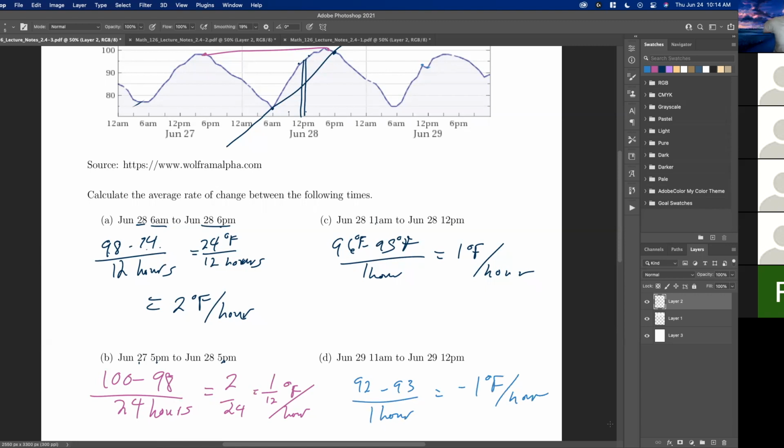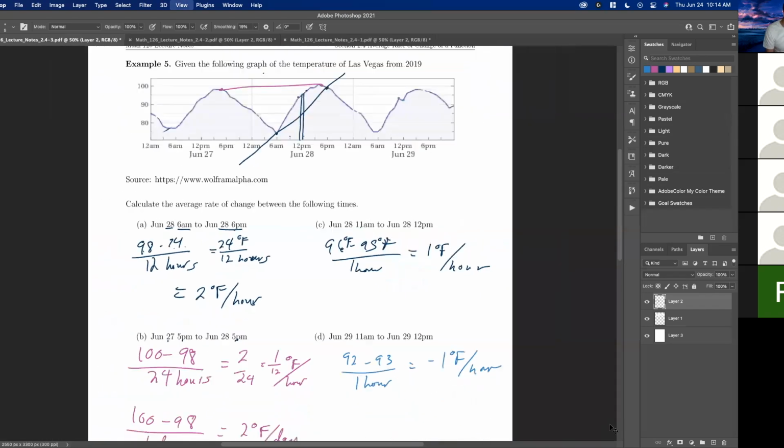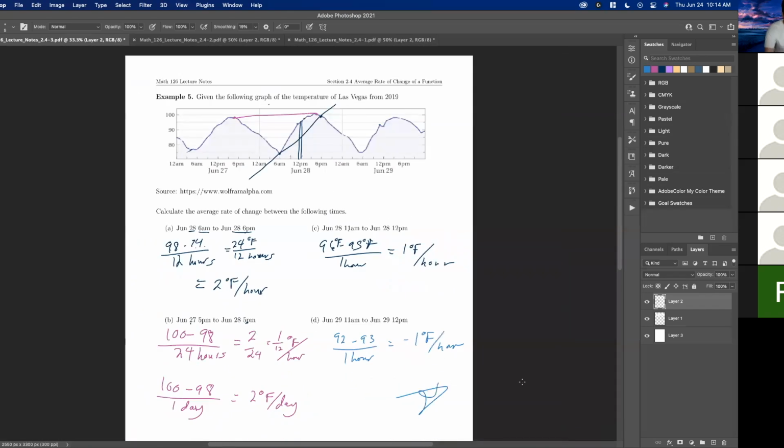So as engineers, you may have to look at real graphs to figure out average rates of change and then approximate derivatives and all this other stuff from graphs. And so this is just to give you some practice on that. All right, so that's the end of the notes, not only for this section, but for this week.